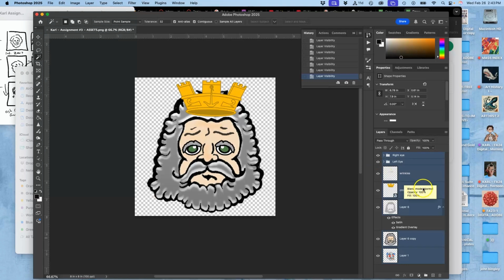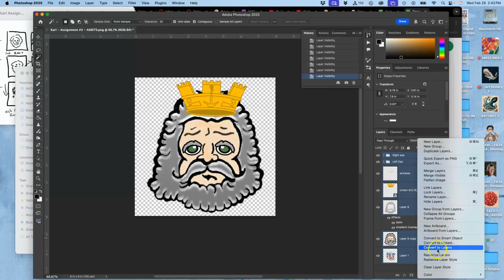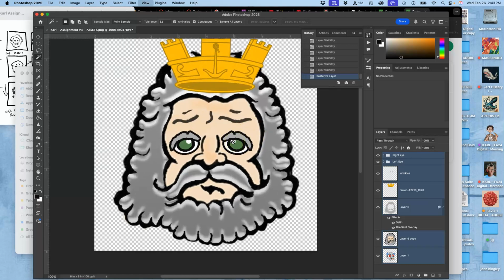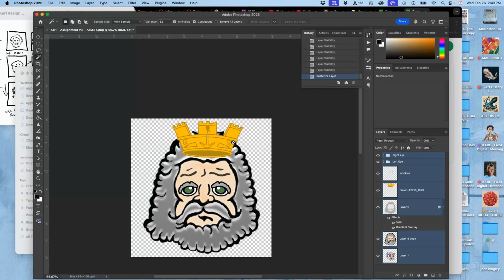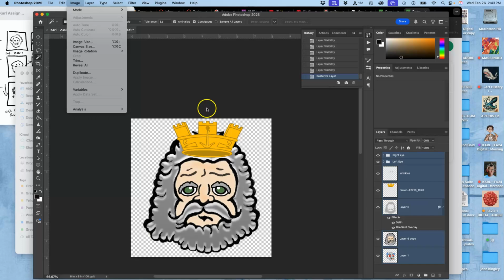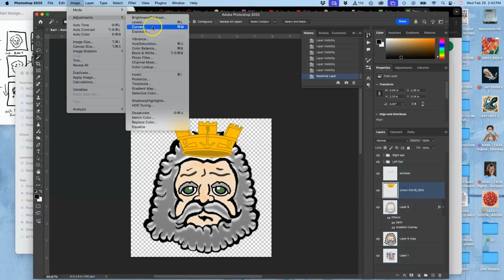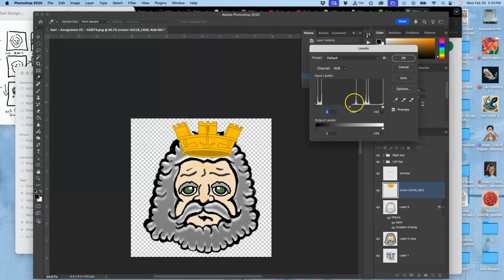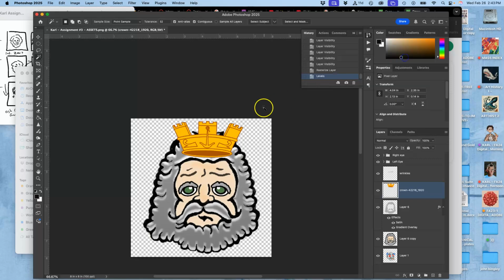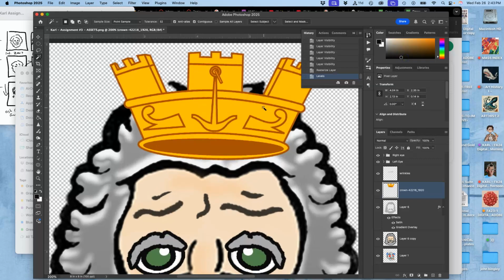Okay, now let's fix that crown. In order to fix it, I need to rasterize it. Otherwise, I can't erase from it. And I can play with direct adjustments. All of these skills that we have been learning for compositing all come to play here. And it's the last thing I'll do today, just kind of working on these assets. Maybe find a lightning bolt next. And each asset you build will help you decide on the next asset.